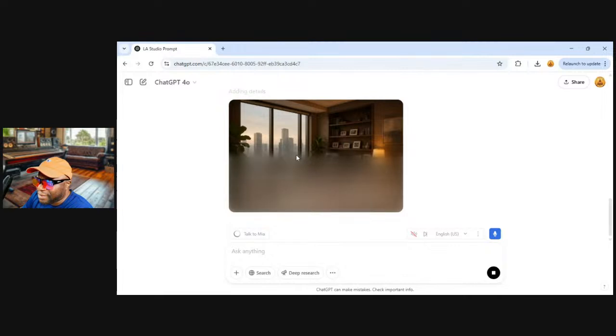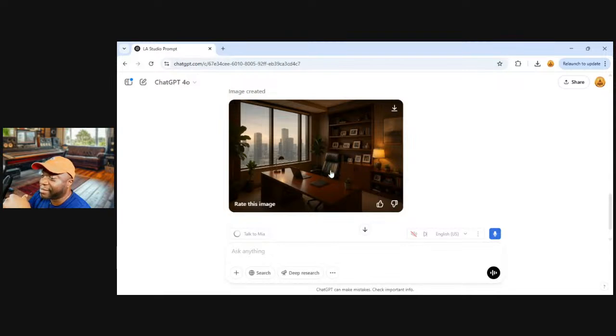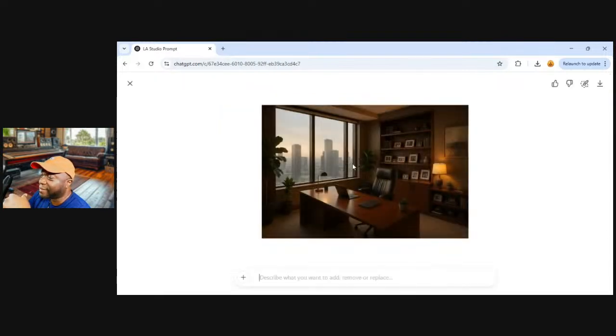And it's adding details gradually, like as though it was painting it. It's quite impressive. That actually does look quite good. Yeah, that looks good. It's getting better and better. ChatGPT and DALL-E, they're getting, oh, that does look nice. I like that. That looks really nice. All right, so I'm going to go ahead and download that, and let's go ahead and put it behind me so you can see what it looks like.